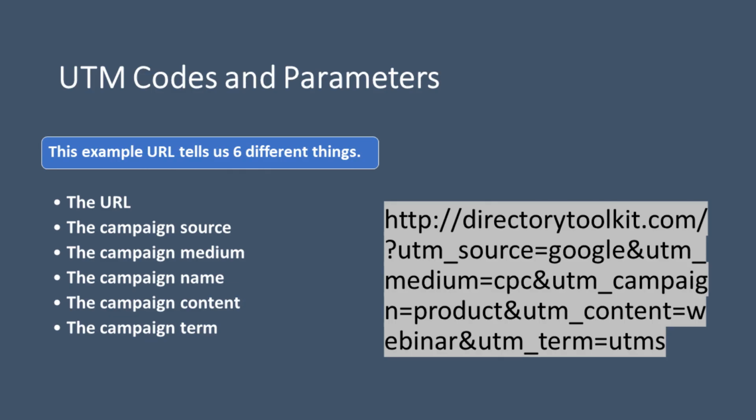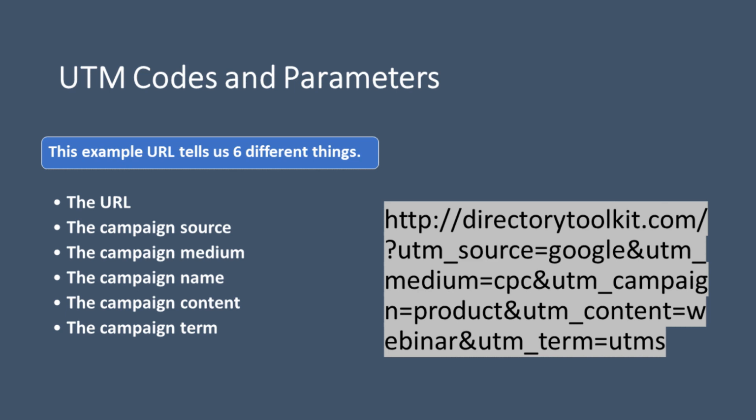So I just want to show you what it looks like in an example, a demo one from my site. This is what it would look like on the side here with all the different strings attached to it. Instead of just saying directorytoolkit.com, you actually add all these different UTM parameters onto the link. And so just by them sharing that link or sharing that URL, you now have a bunch of rich information that you can parse through later and make concrete decisions for your business.